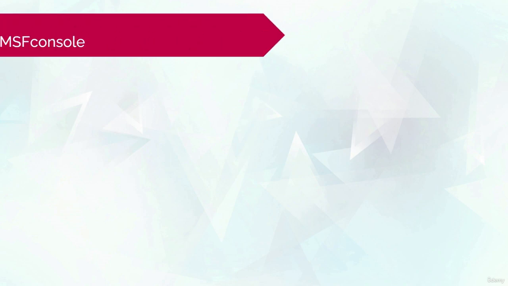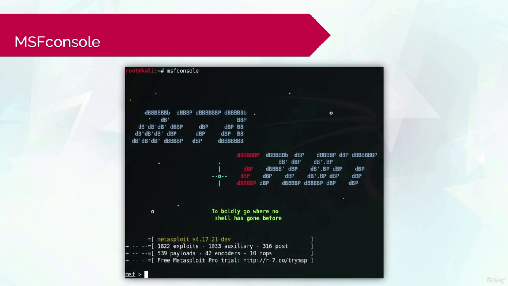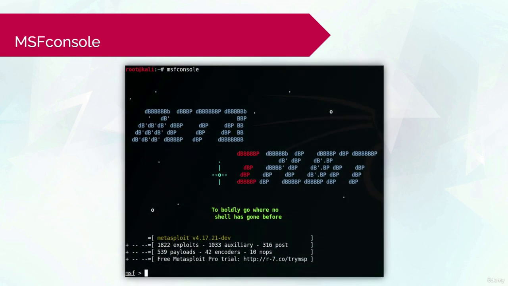So now you have the basic information about the Metasploit framework and its structure. So why don't we go ahead and get started with the basics of MSFconsole. And I guess you could consider it the most popular interface. But before I show you a demo, I want to tell you a little bit more about it.